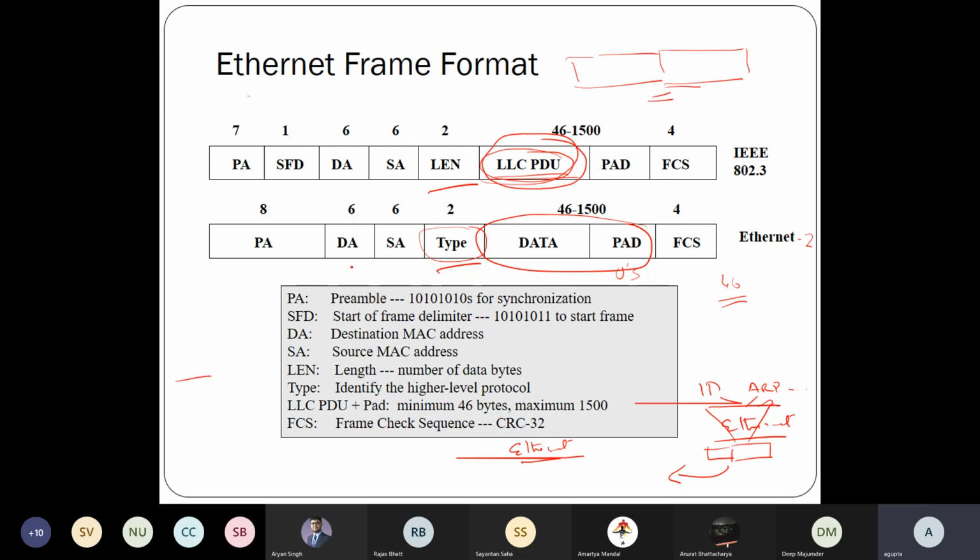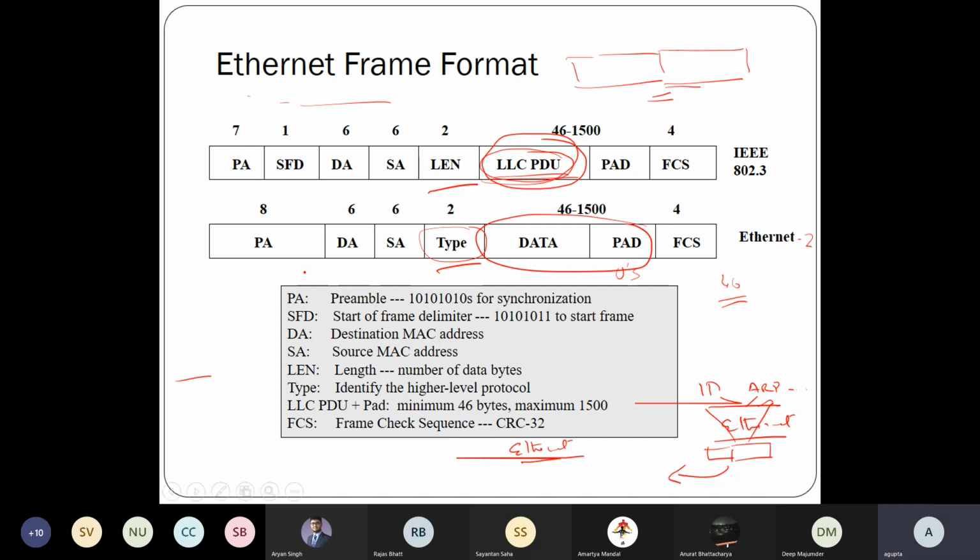So what do you think? If I have to distinguish the end of the frame so that I can look for the start of the next frame again, what do I need to do? Let's wake up a little bit. Try, at least guess something. Anyone? You understand the problem, right? I'm sending multiple frames.